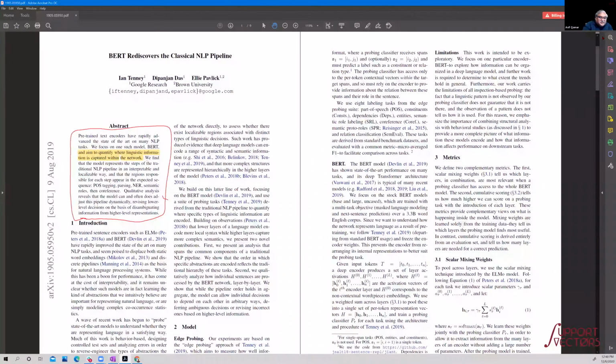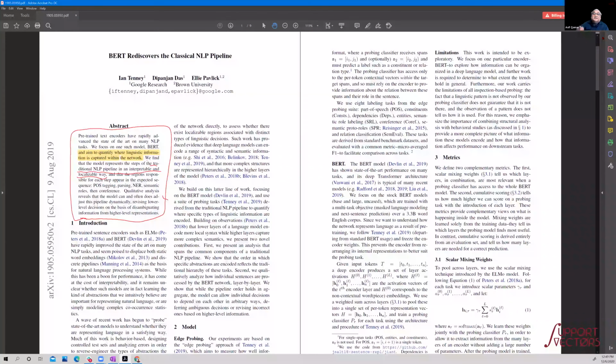We find that the model represents the traditional NLP pipeline in an interpretable and localizable way. Means you can go and look at the layers and see what it is doing. You can bring back interpretability to it. And this is important. It again goes to the topic we were talking on Wednesday, that can deep learning models be interpretable? We saw that to some extent the CNNs can be. You see what the filters are doing. In the same way now in the transformers, this paper shows, and a few other papers show, that you can recognize the traditional NLP pipeline, the pieces of that pipeline, in an interpretable and localizable way.